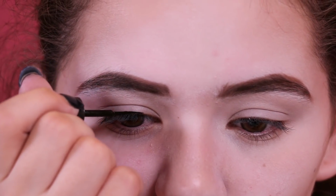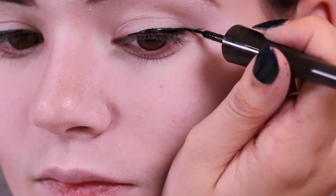After the brows are both done, I just went ahead and wiped off the bake. Now for this look, I was not wearing any eyeshadow because I'm a lazy and untalented makeup artist, so we're just going to go right ahead and move on with the winged liner. I don't have the same type of liner he does, which is one of the pens. I have one of these, which are much harder to do in my opinion, and I'm gonna do it. My eyelids always make it look super uneven, because my eyelids are uneven.